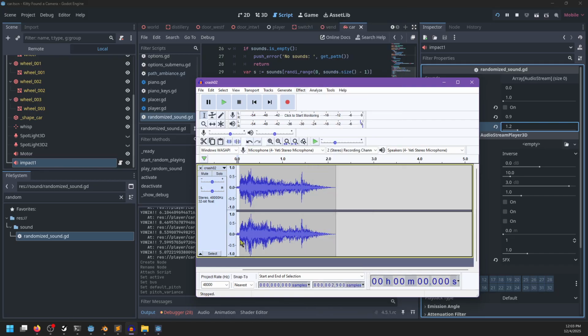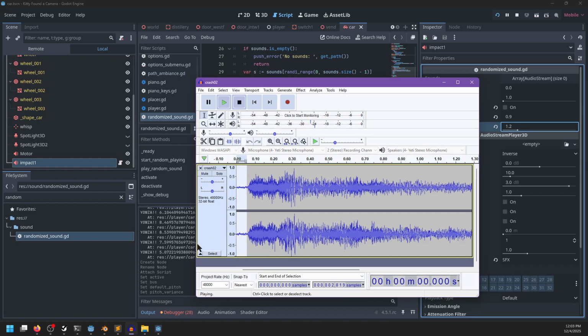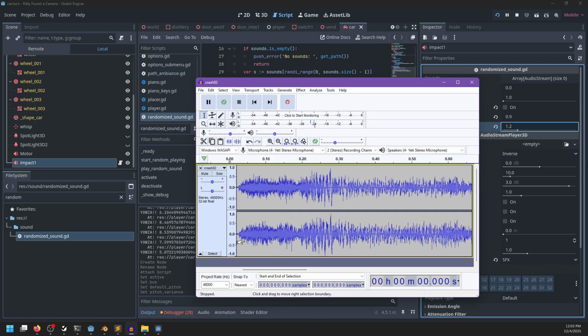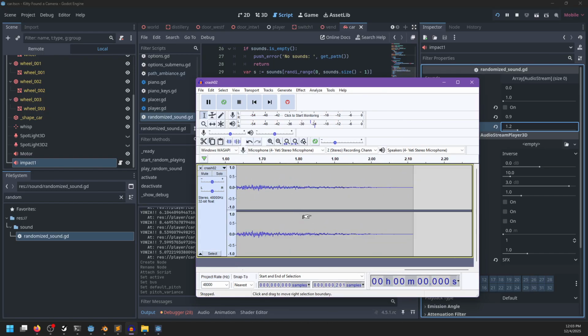Let's delete this. Can I delete this? And same thing here. Fade in. And it looks like it fades out gracefully.